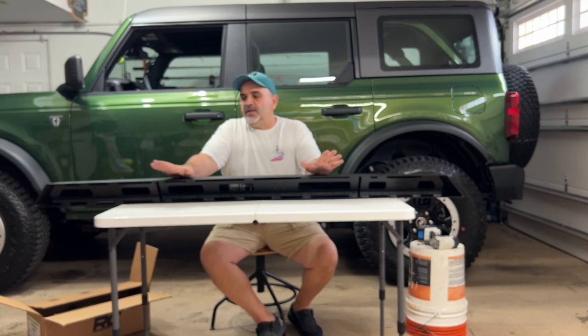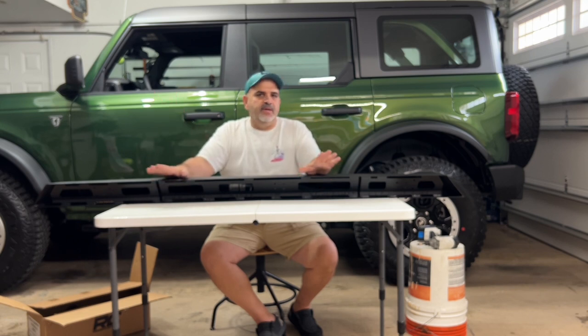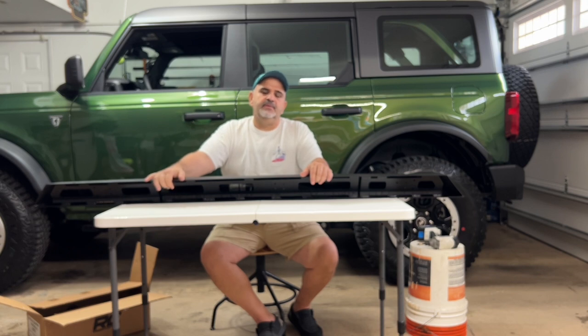That's a possibility. When it comes to running boards and rock sliders, there's hundreds of different styles. I've seen them from as low as $189 and all the way up to $2,000. So you pick whatever's in your budget, whatever style you think looks good on your Bronco. Just remember, it's your Bronco. You make it the way you want it. The Jeep people have been able to customize their Jeeps for years, and now the Bronco people, we're going to do the same thing. So every Bronco, customize it to your own liking.